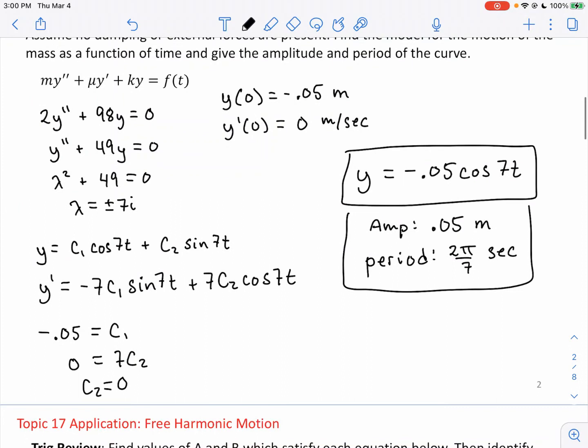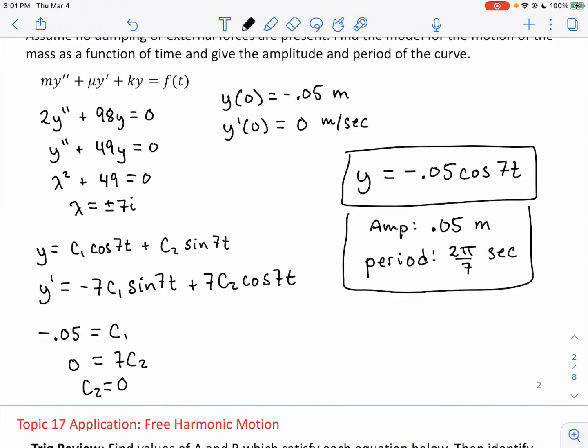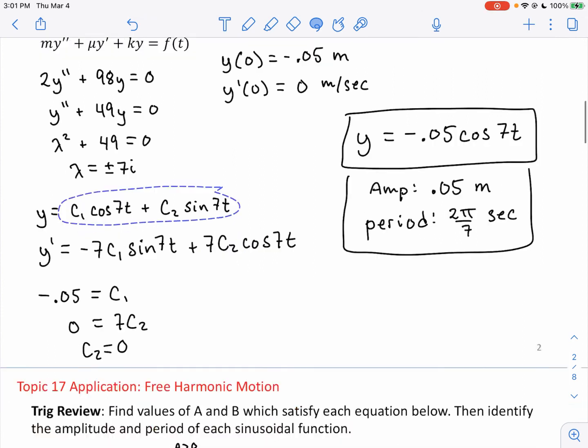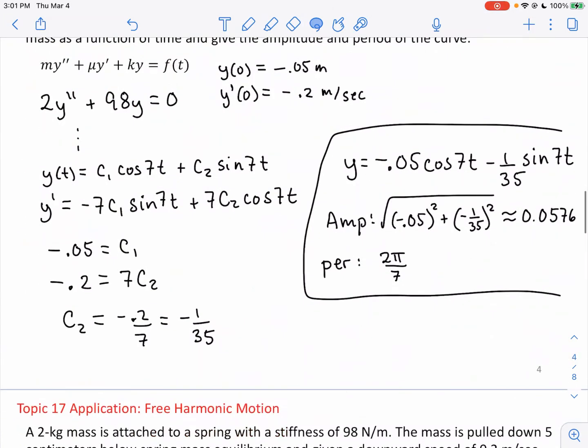Let's go back to right here. This is when b was 0. We had no damping. We had two imaginary roots, no real component, right? There's no a here. It's just plus or minus bi. That gives me a sine and cosine combined, which means that the ultimate answer could be expressed in terms of just cosine. So we're going to have a sinusoidal wave. And that was still true even when I had a different initial condition. Right? We got this sinusoidal wave.